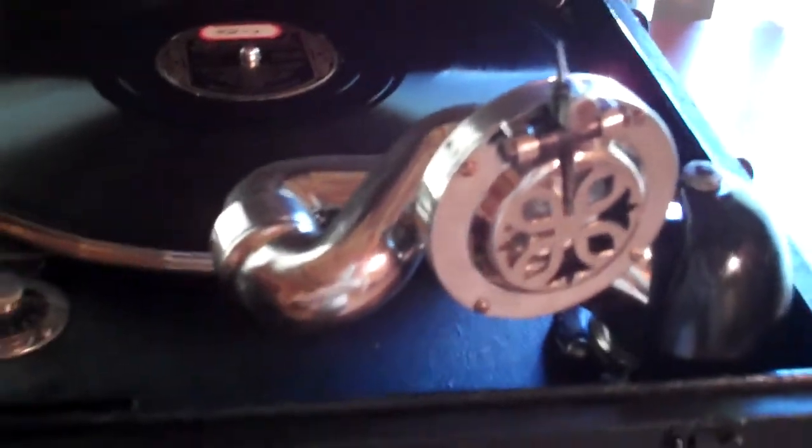What I'm going to feature here for you is a Brunswick record: 'That's What You Think' by Pinky Tomlin and Russ Plummer and his orchestra. I'll feature that nice Brunswick here for you, played on the Columbia Vivitonal. There's the inside there. I'm using a soft tone needle on this one as well, just so you know.